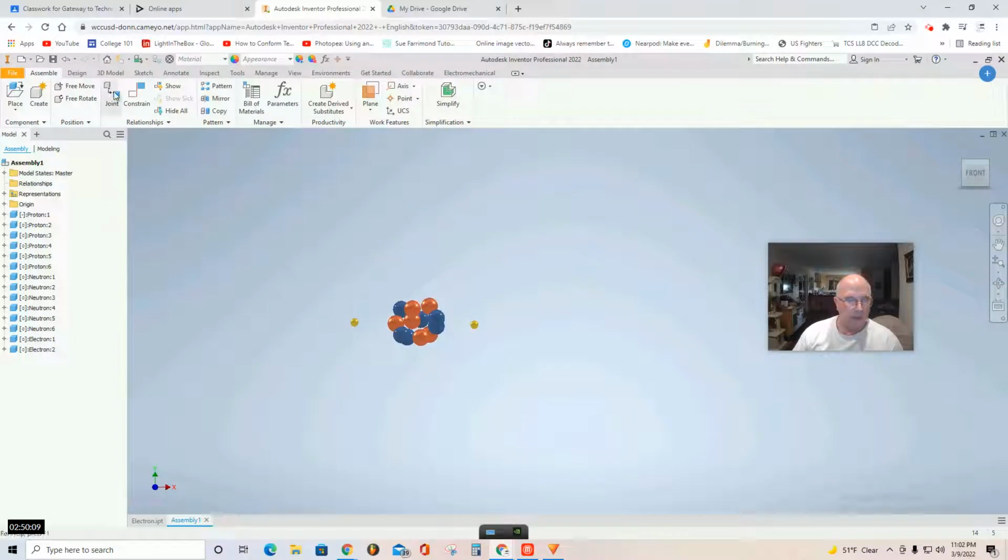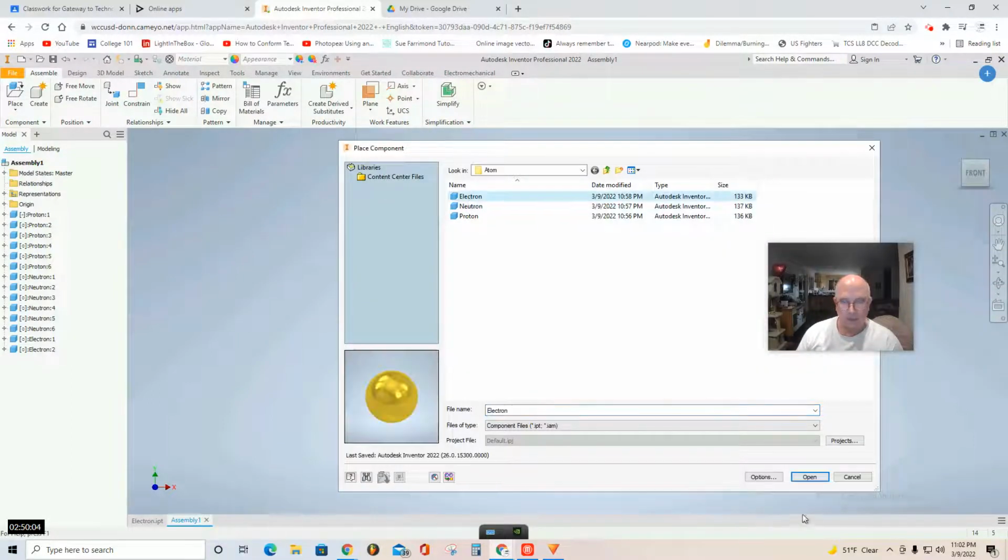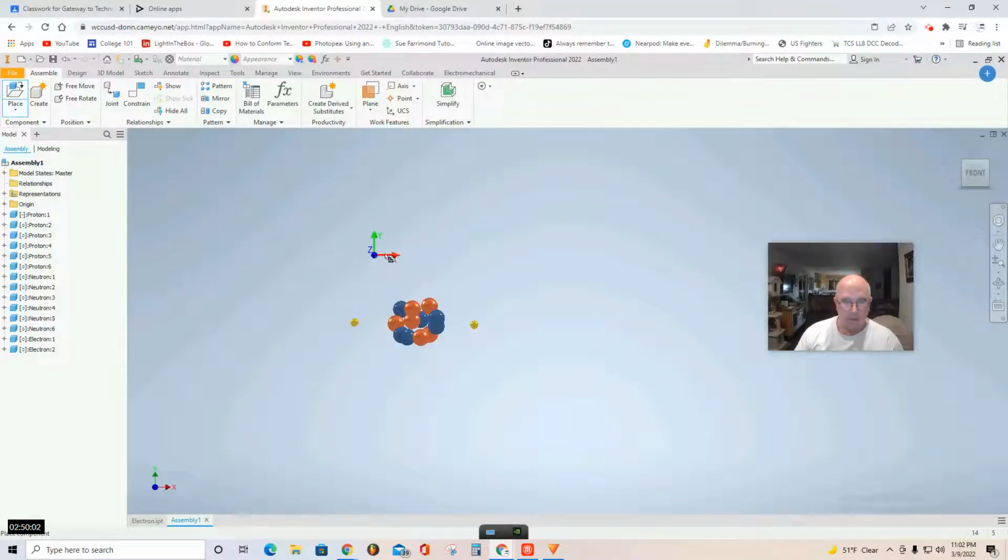So I can go place, electron, click open, 1, 2, 3, 4. And I place them farther away from the nucleus to show that they're in the second outer shell.